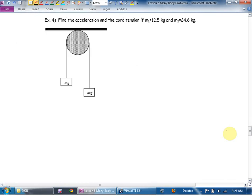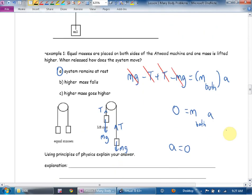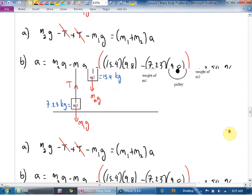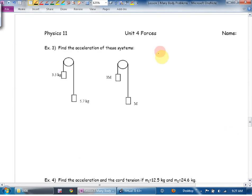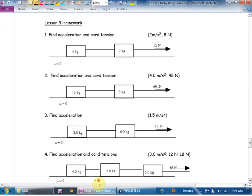I think what I'm going to do, because I've talked for a long time and I've got a short class tomorrow, is pause here and give you some homework to work on. Tomorrow I'll do this example and this example, and then the rest of the class will be to finish the homework. So what's your homework number one? I think right now you can try number one, two, three, four. Five is good.